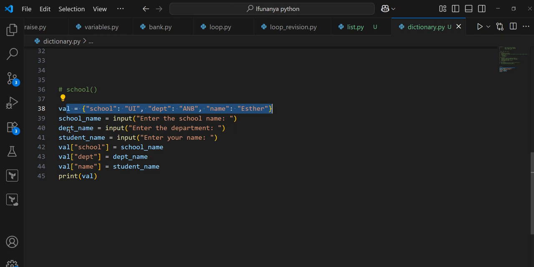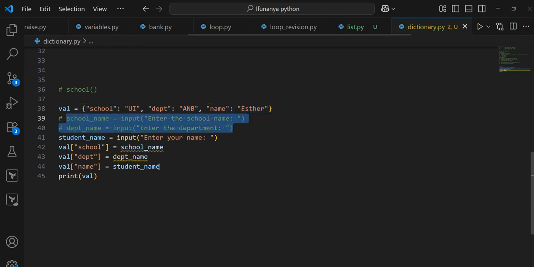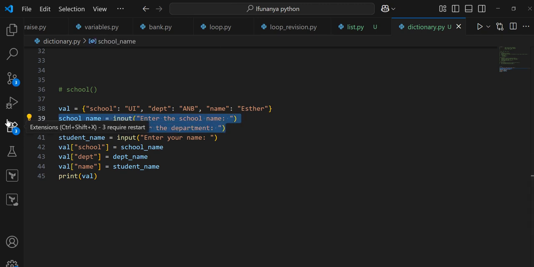Now, if you only put this, let's comment out this part. Let's comment out this part also. These students will only be able to change the name. That means we do not enable the student to change the school or the department. Do you understand, ma'am? But what if the instruction says, okay, just make the student able to change their name? If that is the instruction, then there will be no need to add these ones. Do you understand, ma'am?